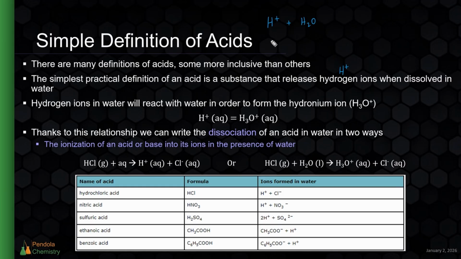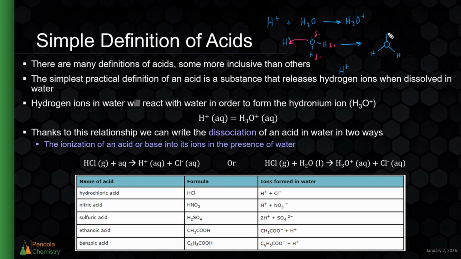So that hydrogen ion, when it meets a water molecule, so if we draw a water molecule here, when that hydrogen ion, which is essentially just a proton, meets that water molecule, it's going to be attracted to that partial negative oxygen in the water molecule. That partial negative oxygen in the water molecule is going to use its lone pair of electrons to pick up that hydrogen ion and create a dative covalent bond, creating what we know as the hydronium ion, H3O+, which is just oxygen with 3 hydrogens attached to it.